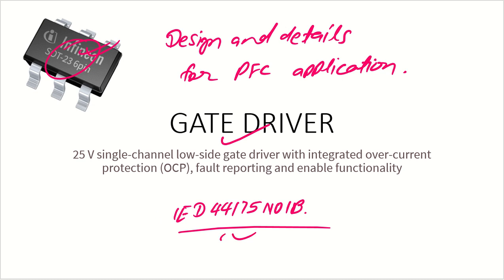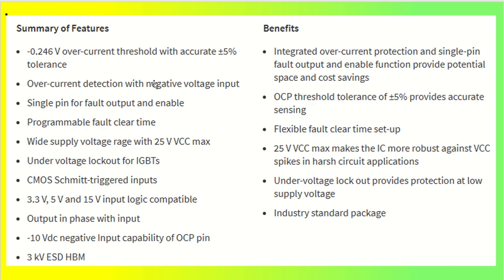So this is the part number that I have used for explaining the complete concept about this particular gate driver, and it has an integrated overcurrent protection feature as well as fault reporting and enable functionality. If we talk about features in detail, we can see it has an overcurrent threshold with plus minus 5% accuracy, overcurrent detection with negative voltage input. We have a single pin for fault output and enable both, like there will be an FO as well as an enable pin. We have programmable fault clear time.